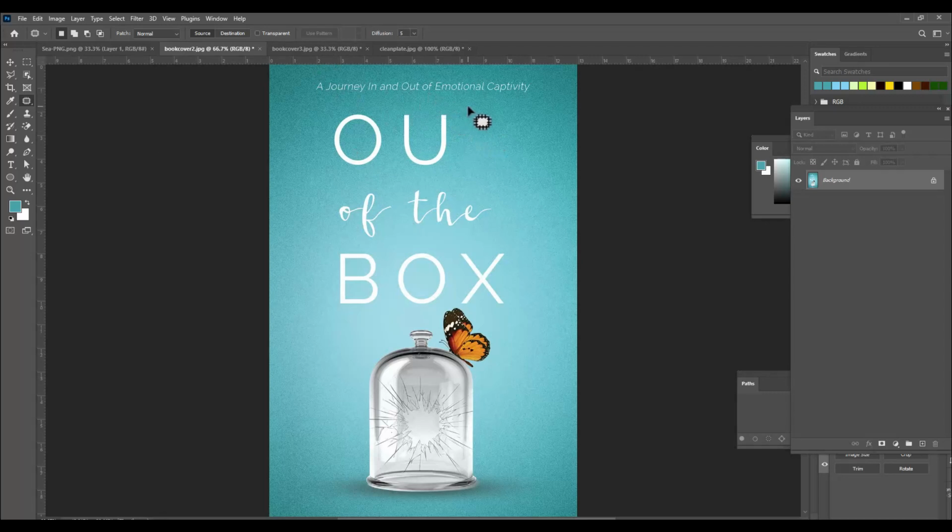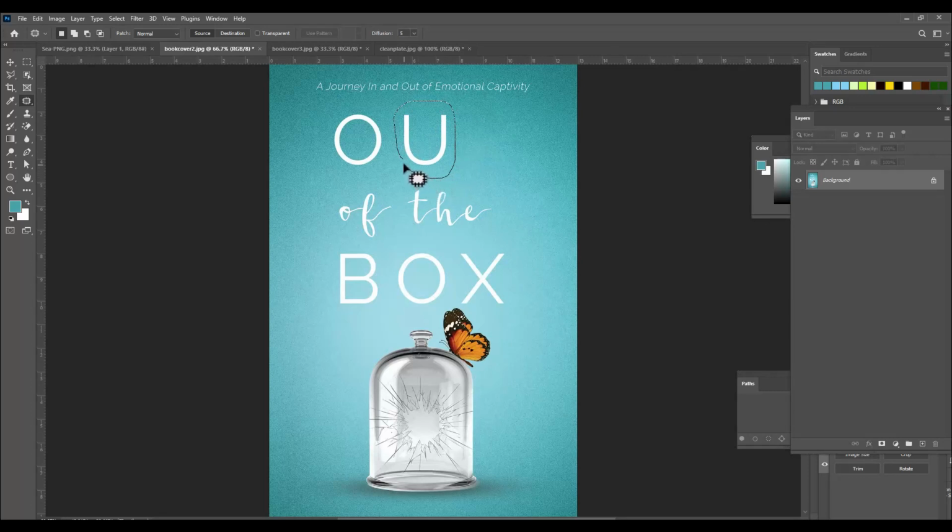And once the patch tool is selected, here we can see the options source and destination. So first let's see what is source. Source is the problem area or the area that we want to remove, that object that we want to remove, that is the source. For example, here let's try to remove this letter U. So with the source option active, let's draw a selection around this letter U.